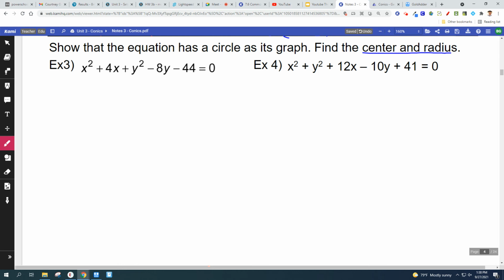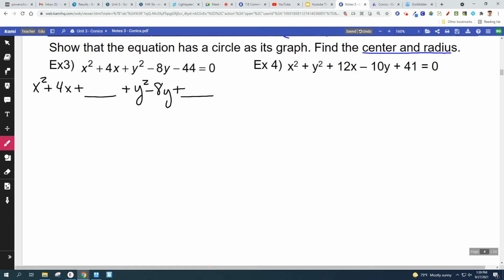So here's what I would do. We're going to need to complete the square. What I think you should do is kind of group the x terms together. X squared plus 4x. And then put plus blank. You want to create this blank, and in that blank, that's where we're going to complete the square. All right? I'm going to do the same thing for the y terms. Put the y terms together, y squared minus 8y. And I'm going to create this plus blank so that I can complete the square.